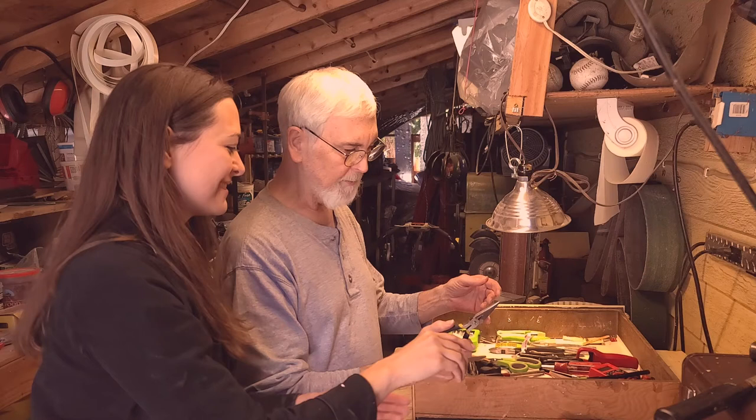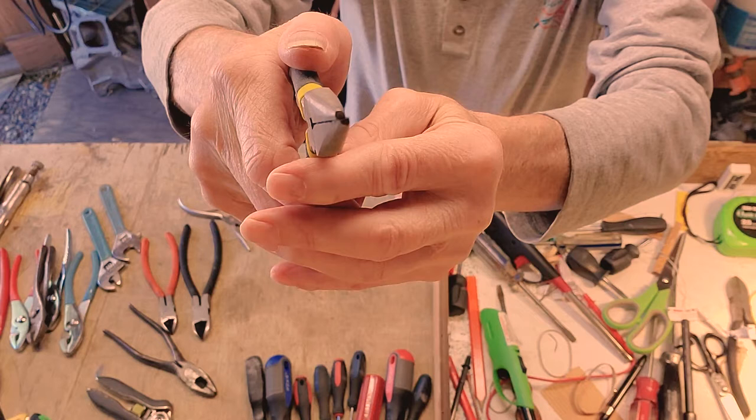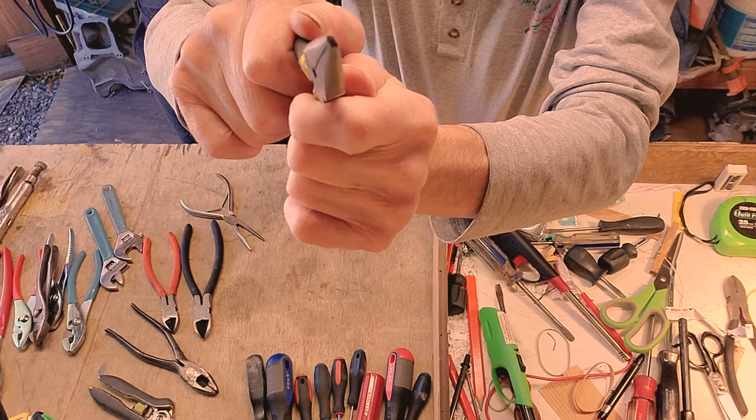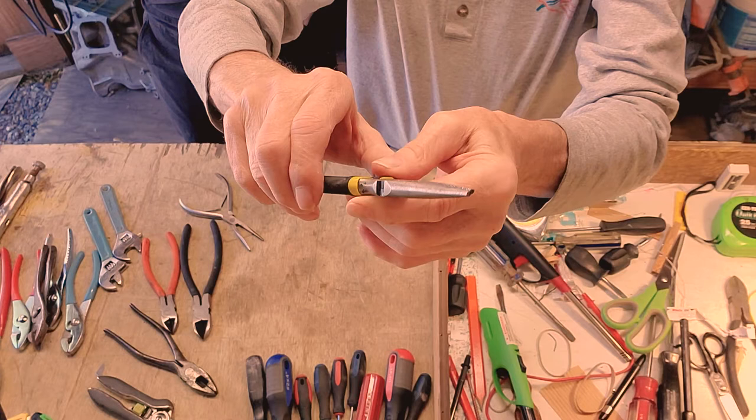And this is the reason that you don't necessarily go to Harbor Freight. See how those tips don't quite line up? Maybe I can get them to go like that. Now see that, they line up a little better that way. So when you go to Harbor Freight or any place else, this thing's a piece of crap. You can see those little dots on it right there. That's me trying to peen this out so that it doesn't wiggle back and forth.